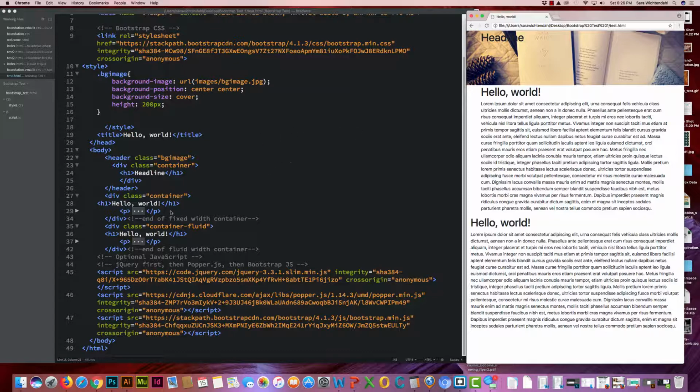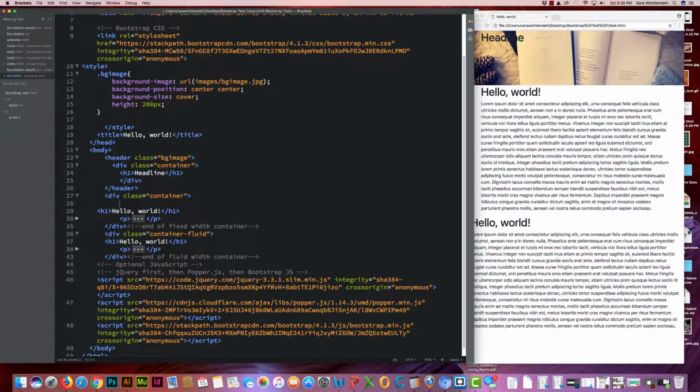So I'm going to go ahead and work within my fixed width container here, and I'm going to add in a row, and then I'm going to put some of this content here, and I'm going to mess around with the different column classes to show you different variations on how you can adjust how they're displayed. So right after my div with the class of container, I'm going to create another div, and that is going to have the class of row.